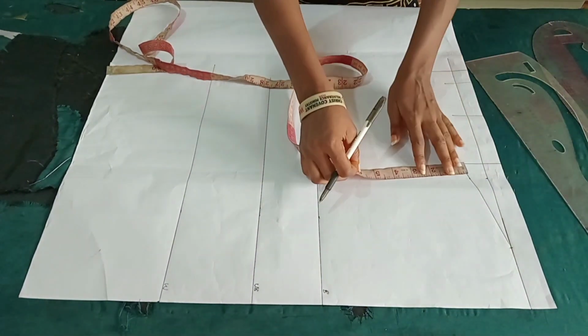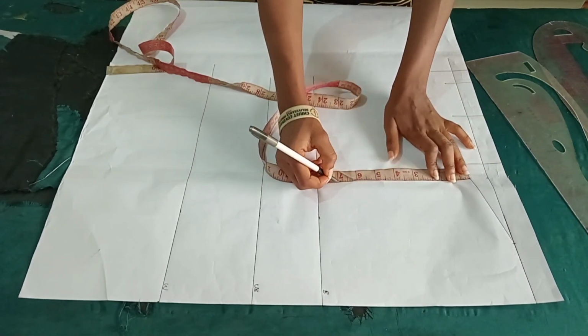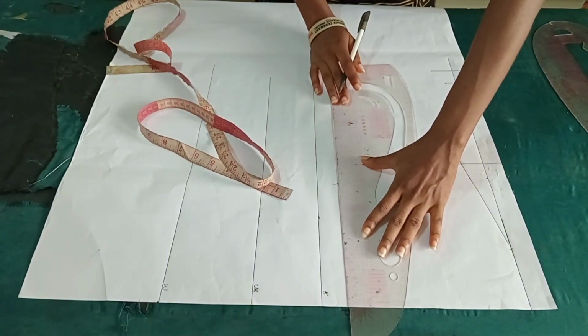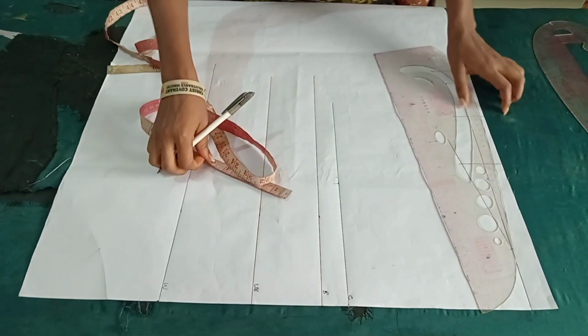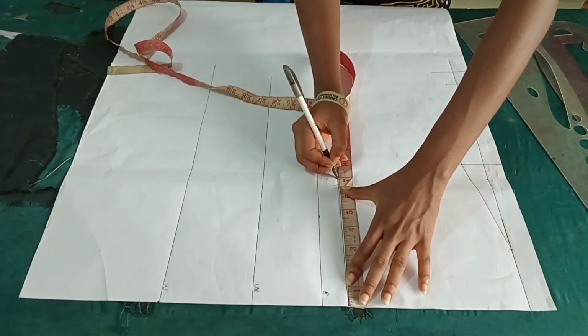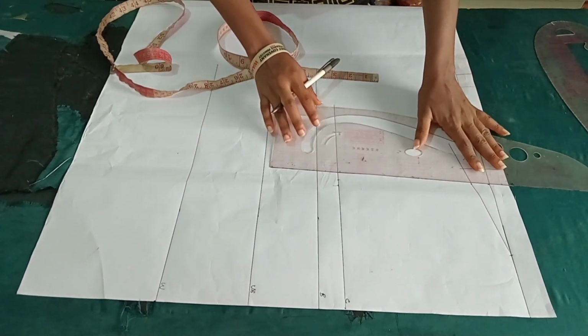After that, I'll go ahead to input my armhole depth. So I'm using the armhole depth of 7 inches. And after which I'll draw a line across this point. Then this new point is going to be the chest line. So now on the chest line, I'll go ahead to mark my shoulder measurement divided by 2, which is 7 inches. Then I'll connect it upward just like this.